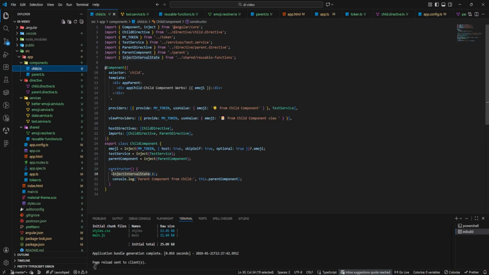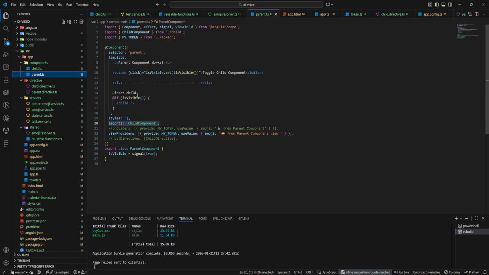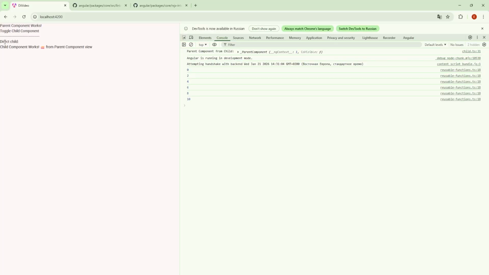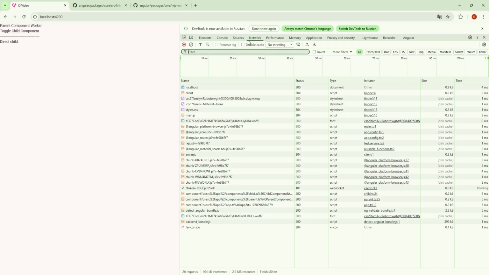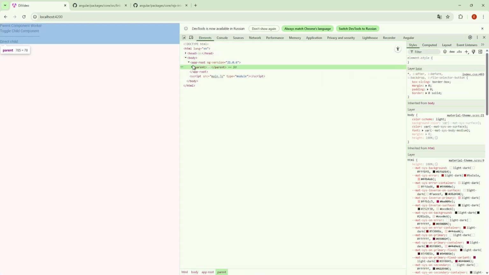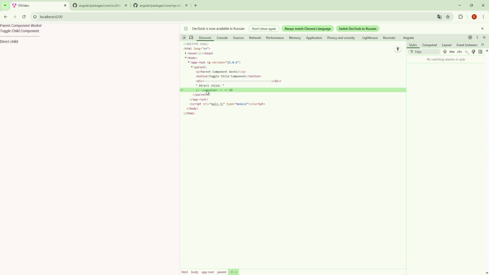I'm calling this function inside the constructor of a child component. In the parent component, I have a button that toggles the child using the @if control flow syntax. And it basically will just destroy and create a new component for us. Now, as you can see, even after the child component is destroyed, the timer keeps ticking. And why is that? Element injectors are tied to the lifecycle of a component or directive, but environment injectors, in our case the root injector, live for the entire lifetime of the application.